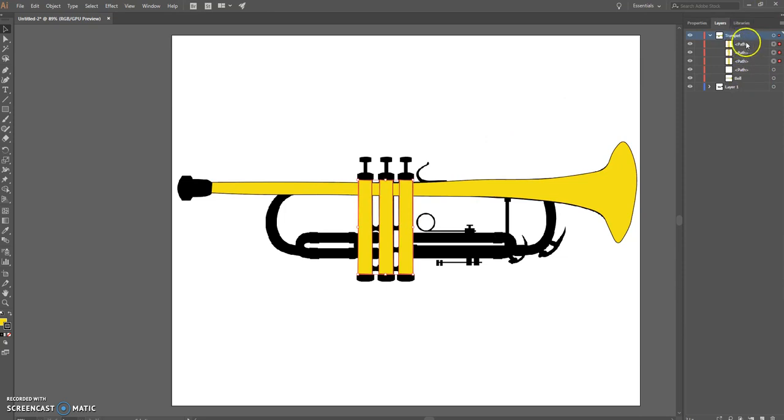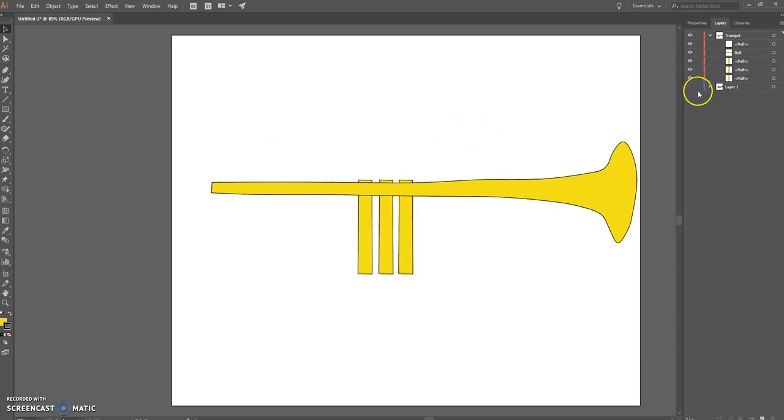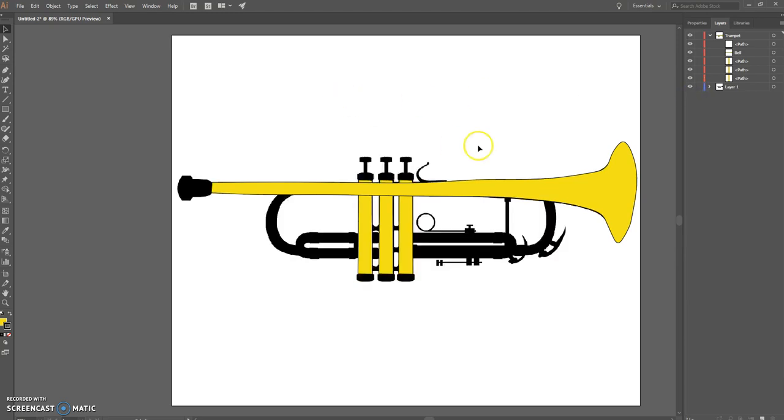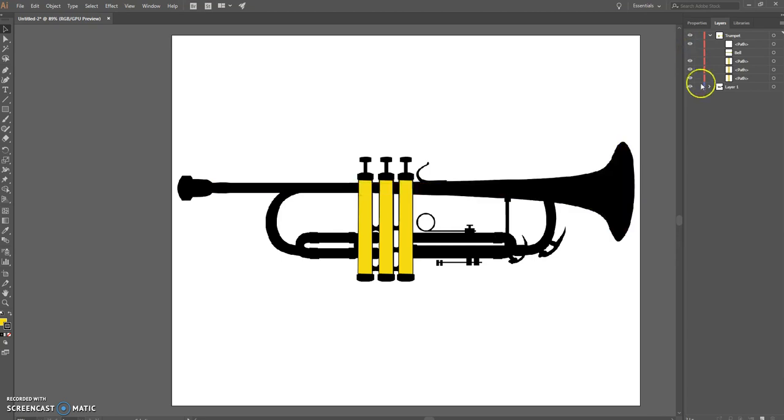So I'm going to take all 3 of these paths and drop them behind the bell. So now the bell is in front and the valves are behind. If I turn off, it's starting to look a little more like a trumpet. All right. So I'm going to turn off my bell path, my valves.